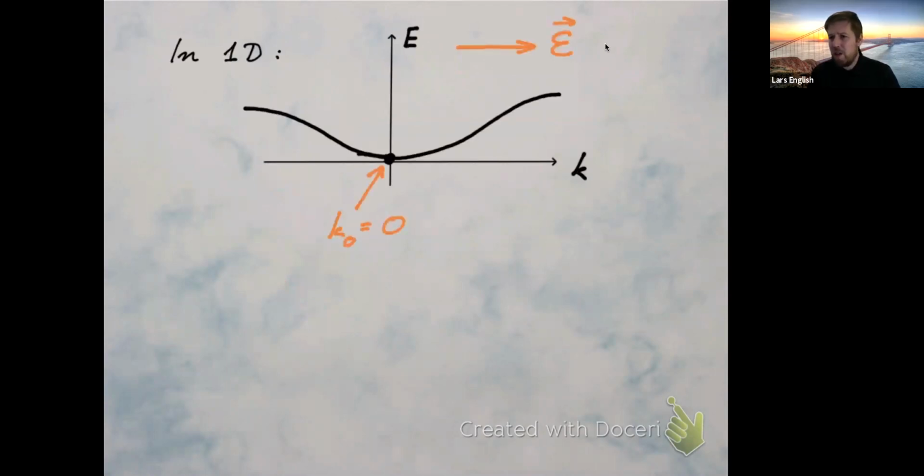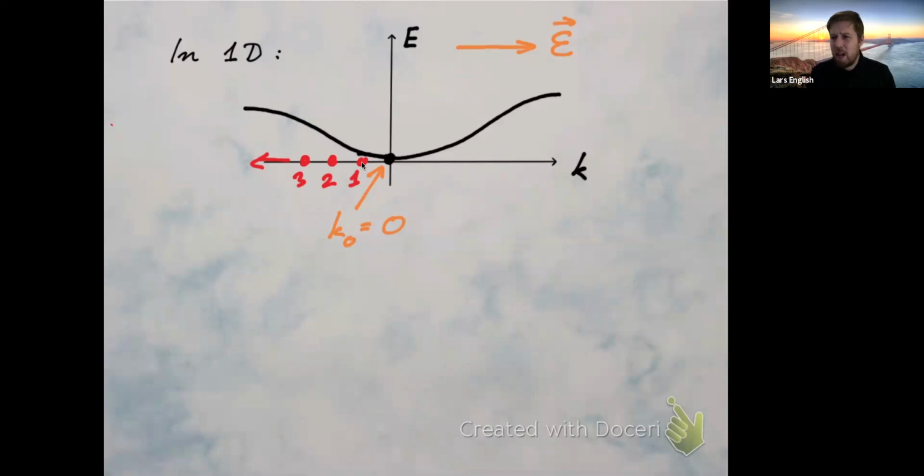So in one dimension, of course, I can only have that electric field pointing right or pointing left. Here I chose it to point to the right. Let's also start out with an electron sitting here at the origin at k equal to 0. What happens? Well, not surprisingly, it's going to go to the left, that electron, right? So after some time, it's going to be here.